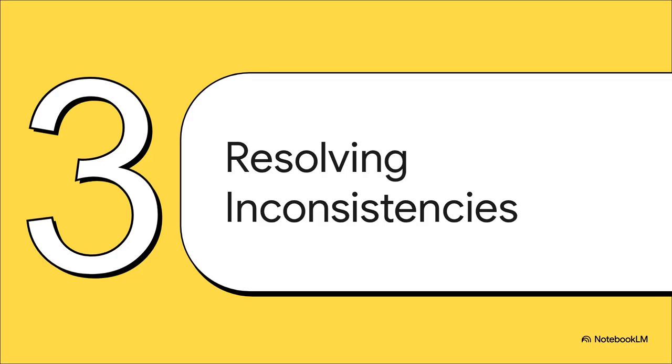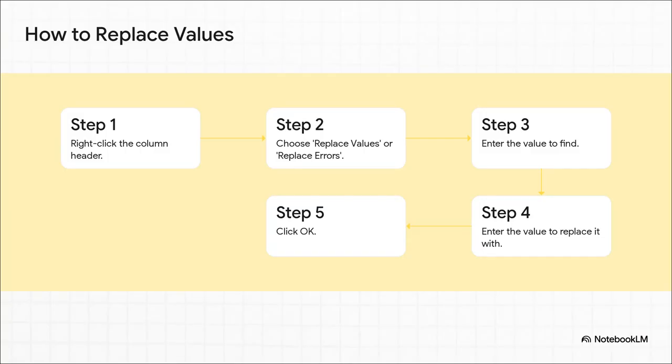All right, so we've found the problems, we've identified the sketchy evidence. Now it's time to interrogate the data and start making some corrections. This is how we start to build a solid case. Probably one of the most common things you're going to do is replace values. Maybe NY needs to become New York, or a null value actually means 0. Power Query makes this so easy. You just right-click the column, tell it what you want to replace, and then tell it what the new correct value is. Boom, done. It's a really simple way to clean things up.